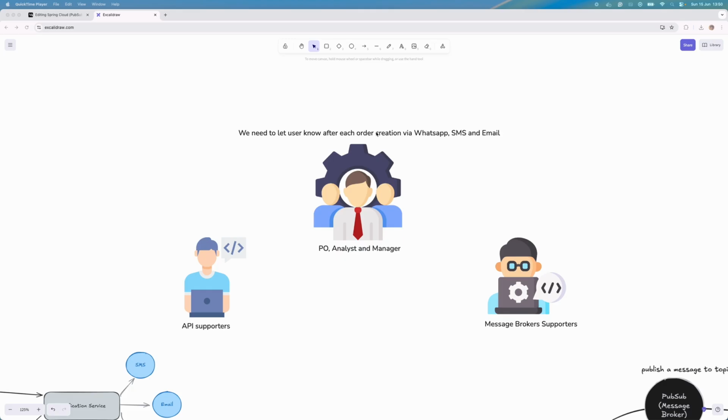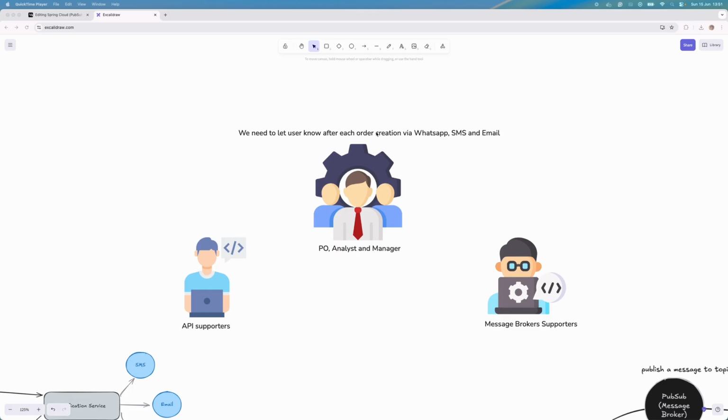One engineer group supports the REST API solution, which means you will have an order service and a notification service. They will communicate with each other via REST API. The other group of engineers thinks about another solution, which is the message broker supporters, and they say, okay, we will have an order service, and between the order service and notification service, we will have a message broker.